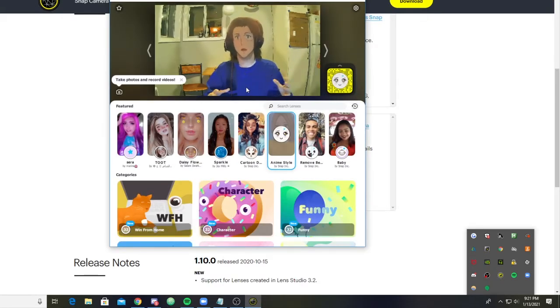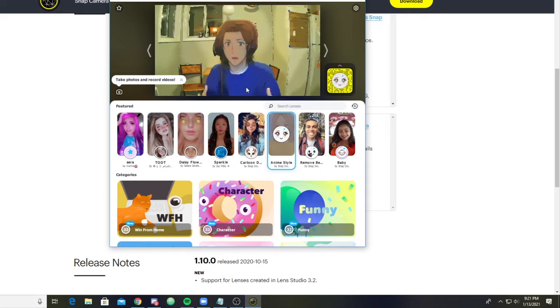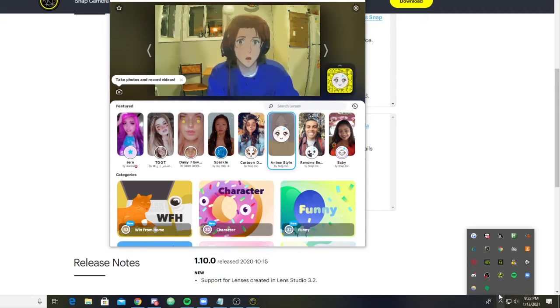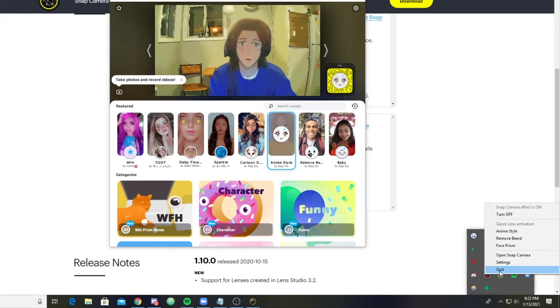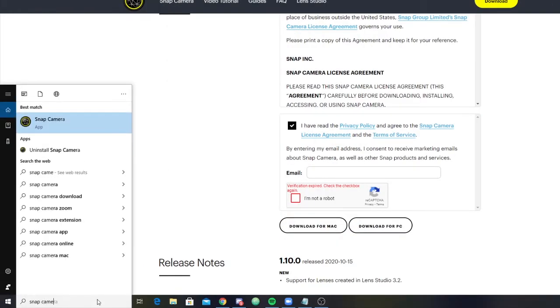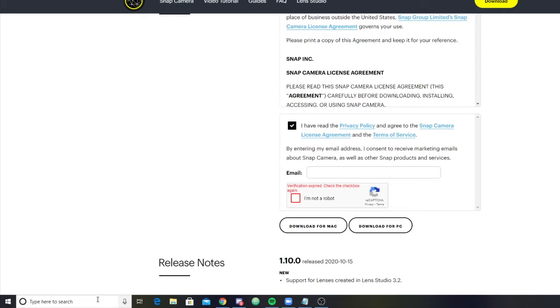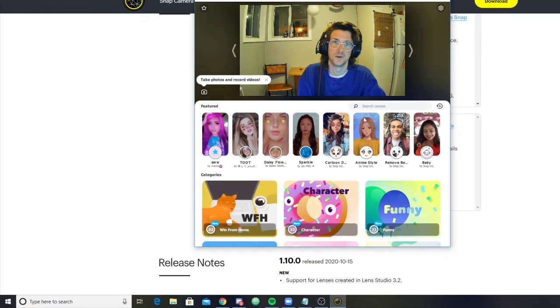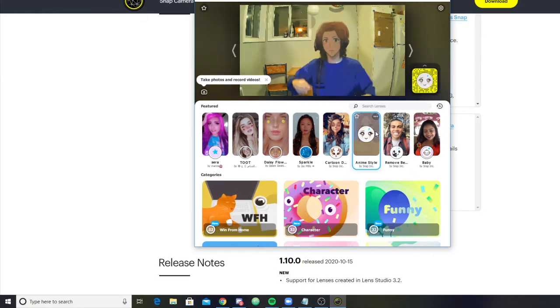And we notice right now that after opening the Snap Camera application, it'll always be running in the background. So if you notice a drop in performance on your computer, or if you wanted to just use your normal webcam without a filter, you can always go to the Snap Camera application from the system tray, right-click the icon, and quit. You can also access the Snap Camera from typing into your search bar, and there should also be a shortcut that was generated for you during the install process.